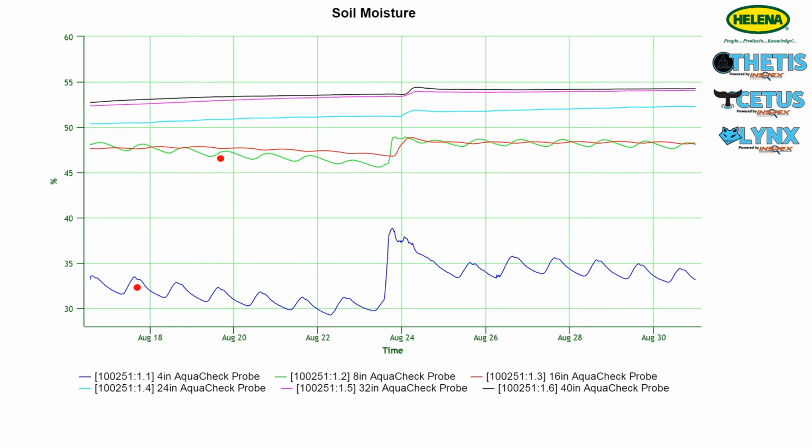The undulations observed here at the more shallow sensor depths are due to daily temperature fluctuations. Deeper sensors tend not to show the undulating effect because soil temperature remains stable. Research has shown the temperature effect on capacitance readings is frequently less than 2% of volumetric water content. The average trend line is what is important to observe.